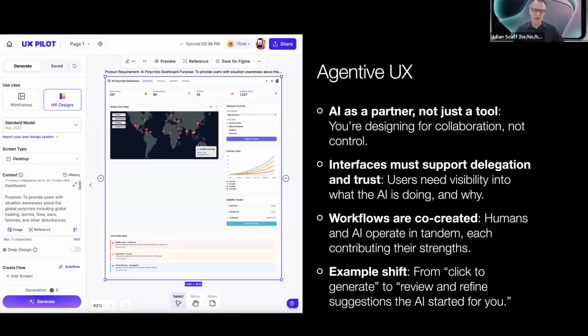Now, Agentive UX is a design approach for systems where AI doesn't just assist, but it also acts on behalf of the user. And so instead of merely responding to user commands, AI agents can initiate actions, they can sometimes make decisions, and they can perform tasks on behalf of the user. And so Agentive UX transforms design from a command and control interface into intelligent environments that respond and learn and that act proactively. And so this is shaping not only how we're designing as designers, but also how people are interacting with technology in a variety of different contexts.